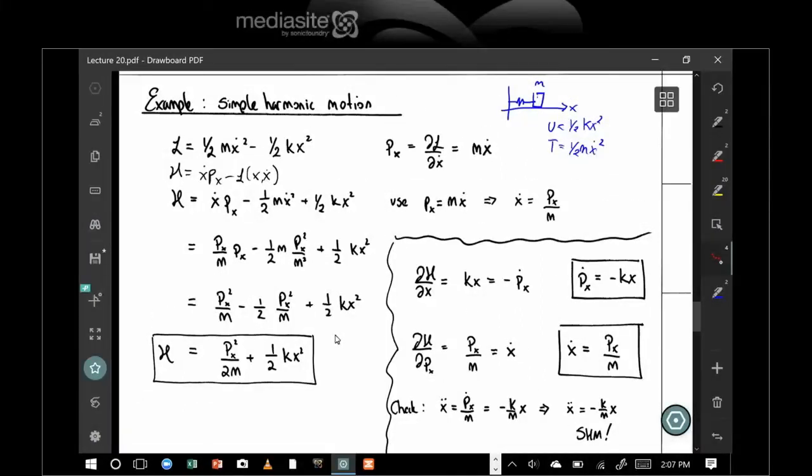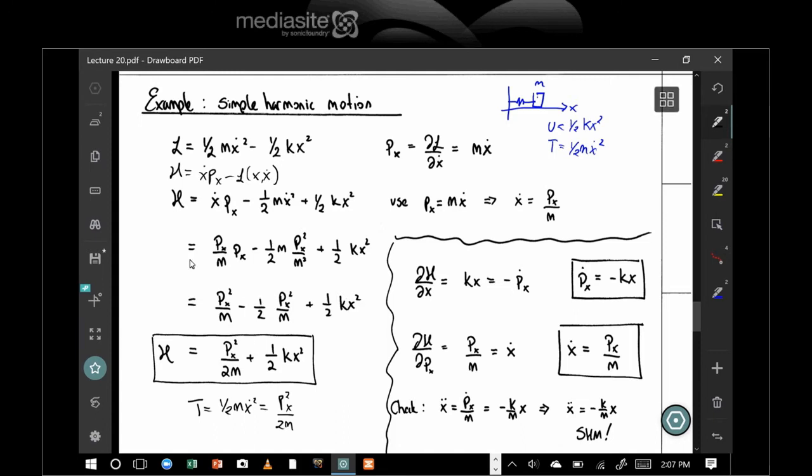And that is the total mechanical energy: the potential energy, plus the kinetic energy, 1/2 m x dot squared, which from the definition of momentum I can always write as p squared divided by 2m. So in this particular problem, the Hamiltonian is equal to the total mechanical energy. I expected that because the Lagrangian was not an explicit function of time, and the coordinates did not move with time. So that's my Hamiltonian.